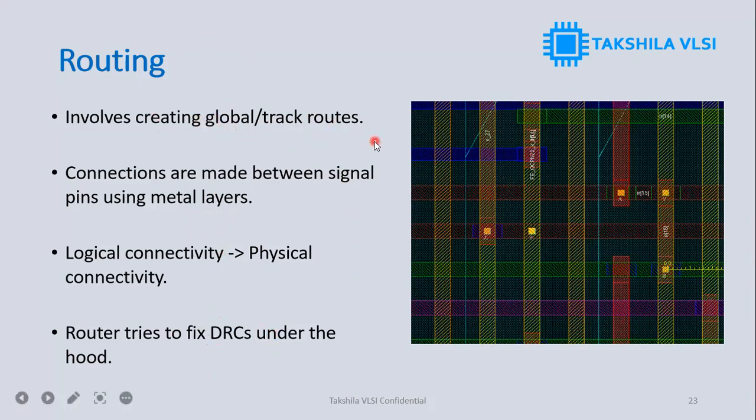So global tracks assigning is kind of an imaginary routing. All the block where the global routes or the tracks are placed, and the complete track assignment is done. So this is nothing but like it's kind of a logical routing. Now it will be converted into the physical routing. Like assigning the actual metal layers are done in the detailed routing. So assigning the actual metal layers.